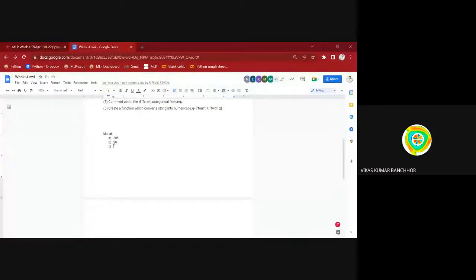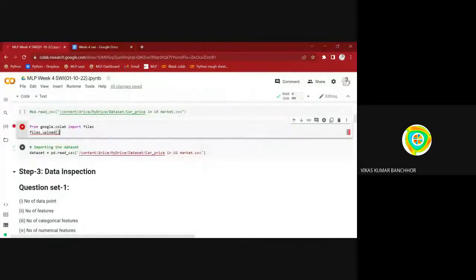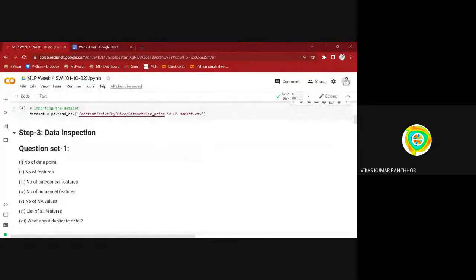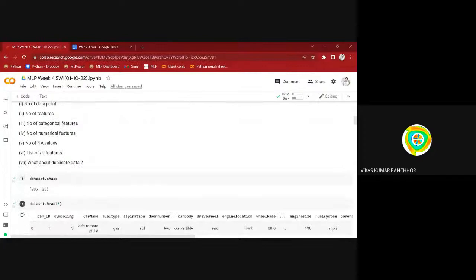Yeah, I have one question. Yeah, please ask. Why is head not working for this? It is a data frame. Okay, I typed type because I wanted to know. It is showing data frame, but I want to know its name. Okay, df dot shape. I have given the name as df. It is working now.